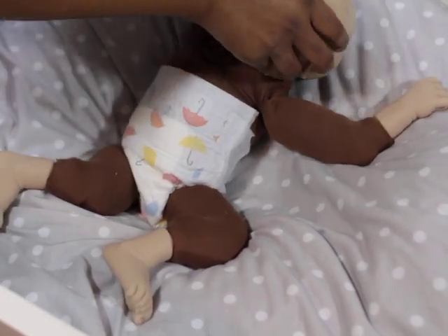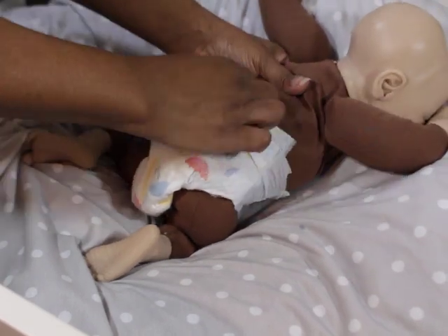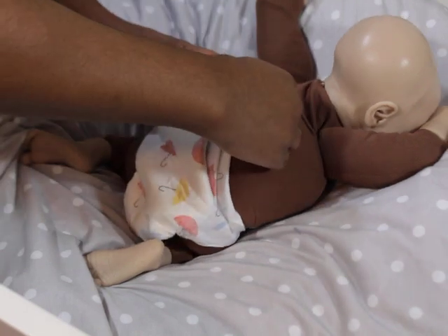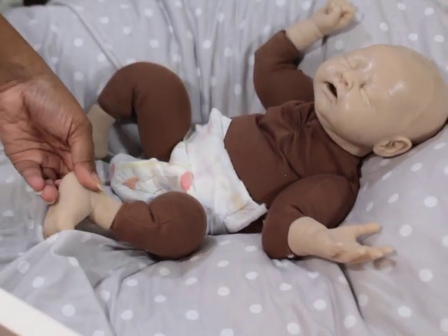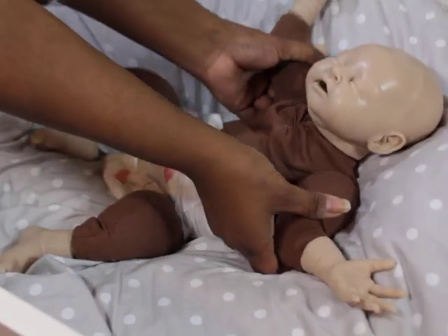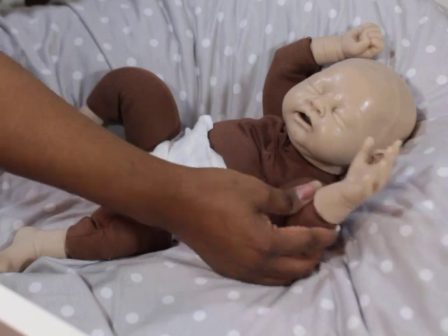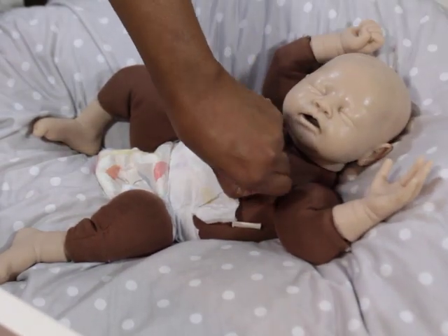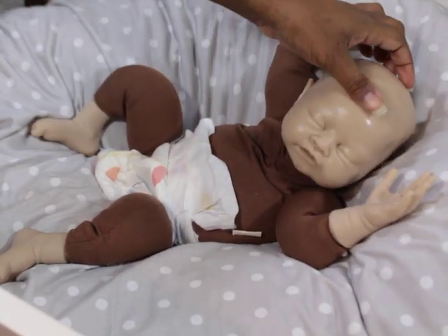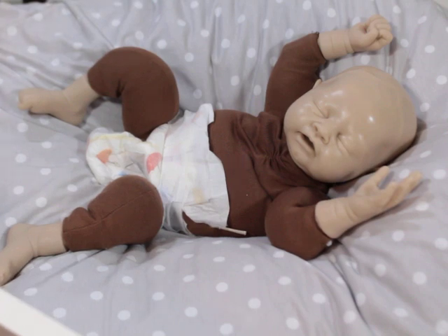He's full of lint from the diaper being all over the place — I understuffed him so I can pose him, but he has a little tush. He's on a Reggie Ann's body, and I know other people use other bodies but I'm still hooked on Reggie Ann bodies. The good thing is if you don't like the body you can always change it — that's the beauty of cuddles versus full body. With full body, if you don't like the limbs or the weighting, there's nothing you can do, but with cuddles you can play around with bodies until you find one you like.